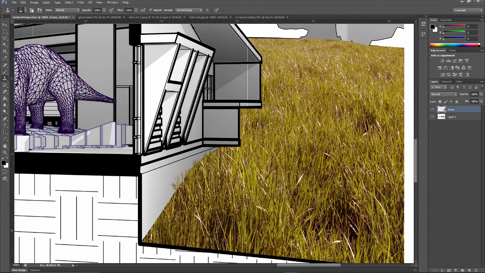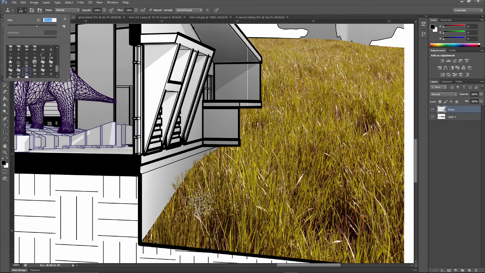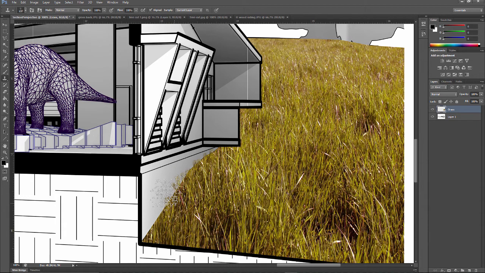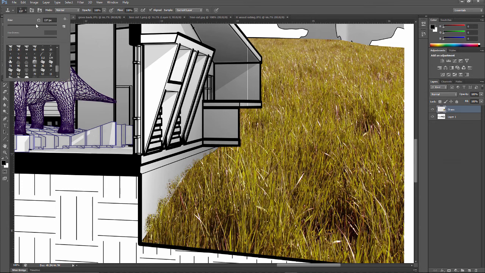Looks like I need to increase the size of that brush just a little bit. There we go. Same kind of trick. And I'm just going to kind of soften this edge up. And what I'm looking for is just something to pull that edge up a little bit, soften the connection between the ground plane and the building. And there are a variety of brushes. I'm not sure I've got the exact best brush to do this with right now.